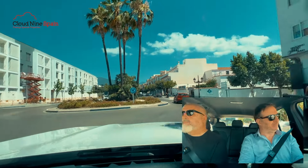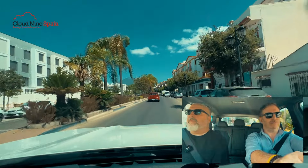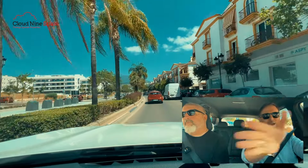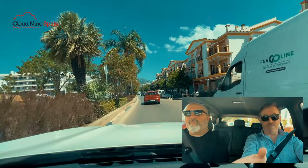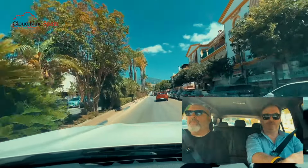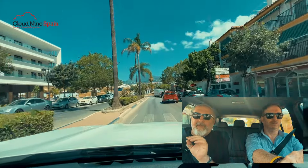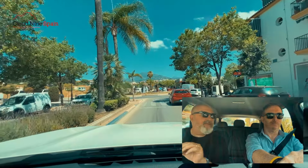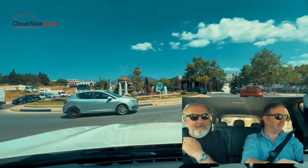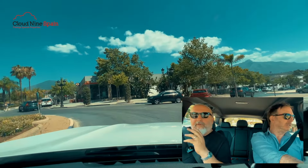So we're heading out of San Pedro. You see, this is a new build. Eventually, at the end of the street, we come to the roundabout that can take you back down to the coast between Puerto Banus and San Pedro, or you go up the Ronda Road. Another good thing with San Pedro is that it's right next to a very handy link to the toll motorway. So if you don't want to go through all the hustle and bustle of Marbella and Puerto Banus on the A7, you just link up to the AP7. And you're off to wherever you want to go.